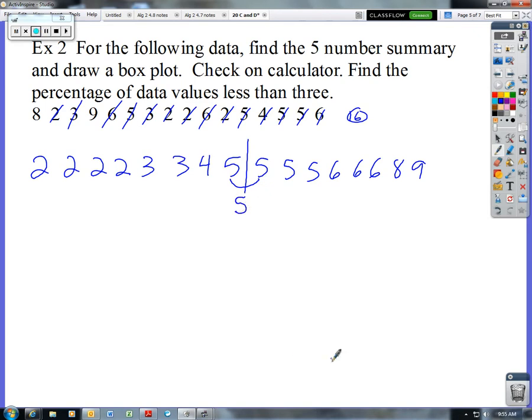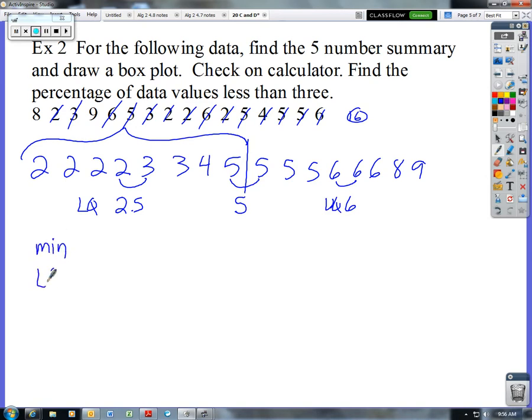Now when you find the lower quartile, you're just going to look at the median of everything to the left of this middle bar here. So you're not covering up a number this time. So let's see, I've got 8 data values again, so the median is going to be between these two, so 2.5. So that's actually the lower quartile. And then we have to go 1, 2, 3, 4. So it's between these two will be the upper quartile. That's the U.